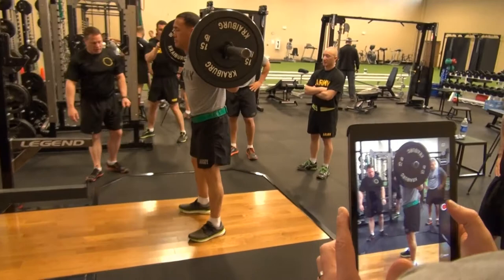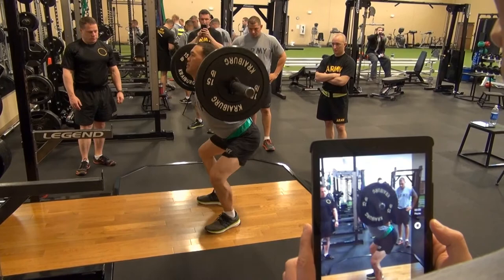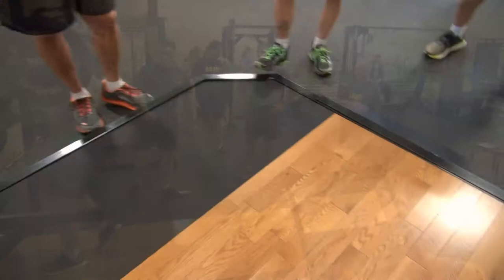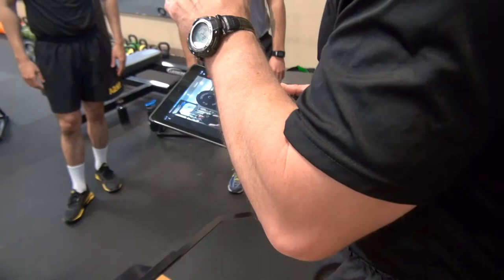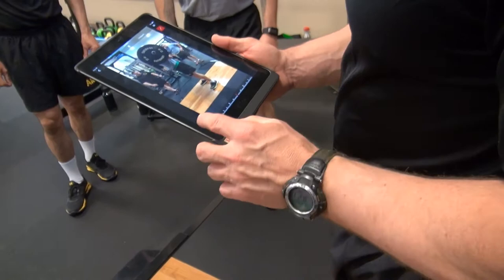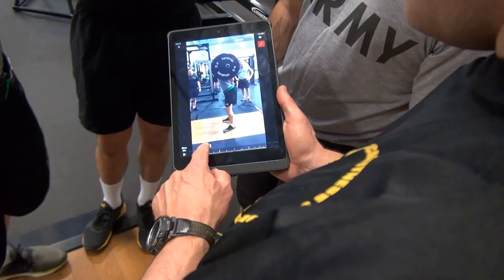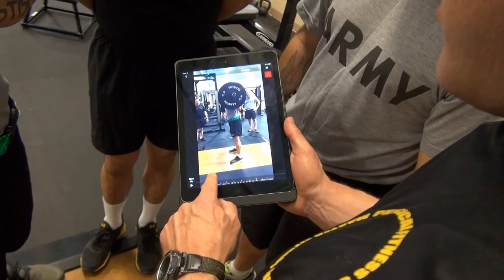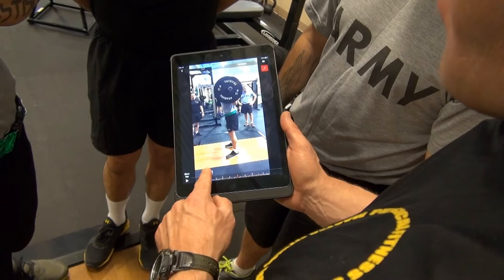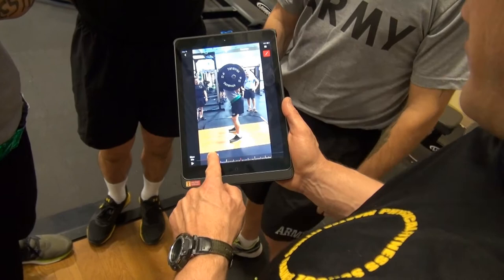Do three reps at your own pace. Always focus on the primary areas first — the pelvic girdle and the knees — then look at feet placement and head placement, because feet and head tend to go together. Looking at his form on the slow-down: the knees are starting to bend at the same time as the hips, which is slightly wrong. And he's also exaggerating lumbar extension at the top — does everybody see his tilt is really bad at the top? He goes too far back. As long as it's not heavy weight, it's fine. Anytime you see the lumbar spine start to collapse into a bad C-curve, he's gone too far in the hip hinge.